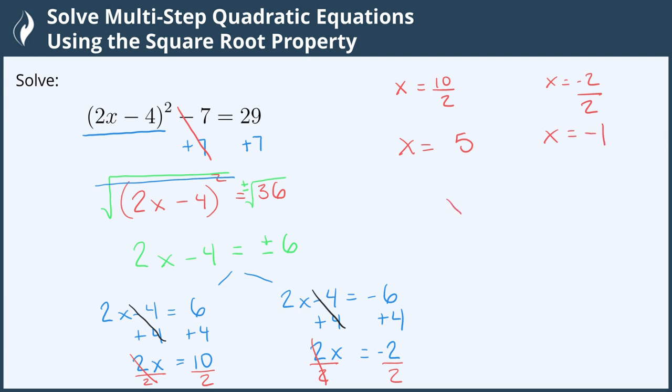And we can go ahead and list these both as options for x, going from low to high of negative 1, 5, so that we list them all as one list to being the solutions to our quadratic equation. And we're all done.